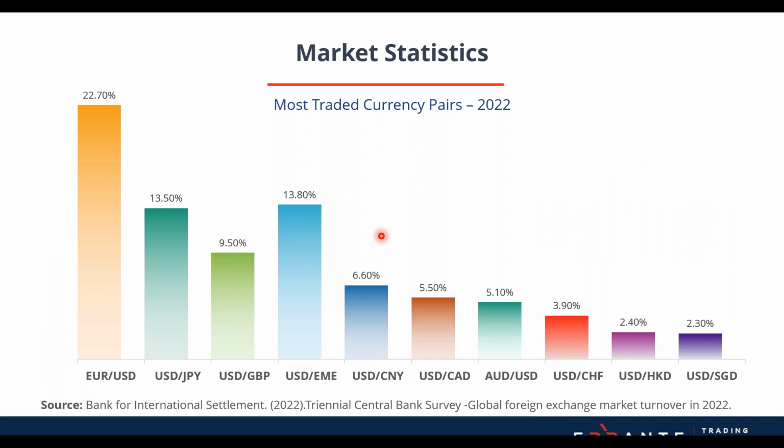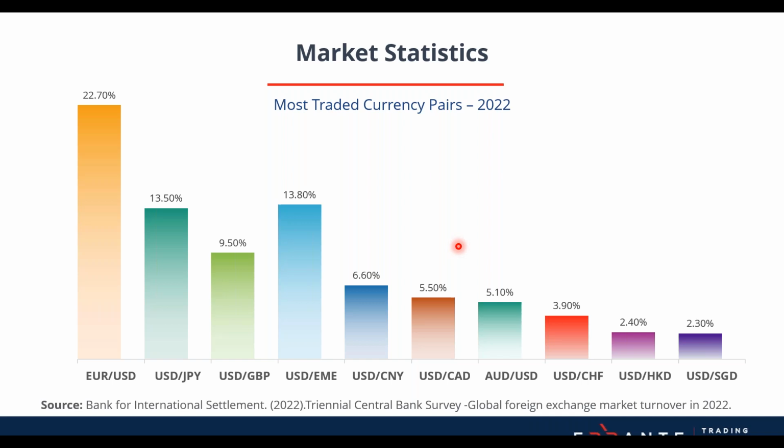Our chart here illustrates the titans of currency trading in 2022. These pairs are the lifeblood of the Forex market, with traders around the globe capitalizing on their movements. As you see here, standing at the pinnacle is the EUR/USD pair, often termed the king of pairs, representing two of the world's largest economies. This pair is renowned for its liquidity and is a staple for many traders, because due to its popularity, the EUR/USD is often the most cost-effective choice for trading.